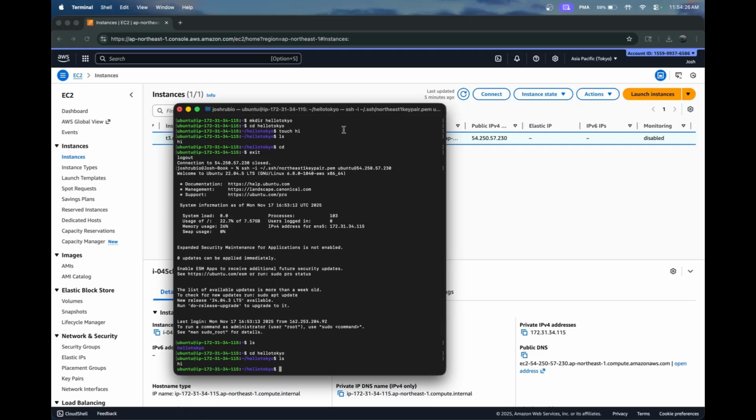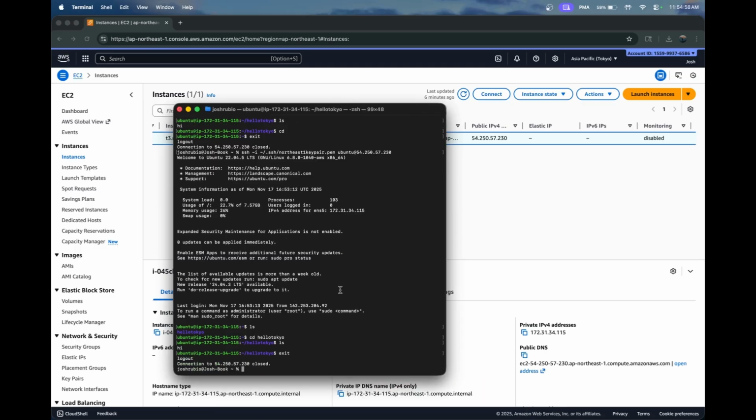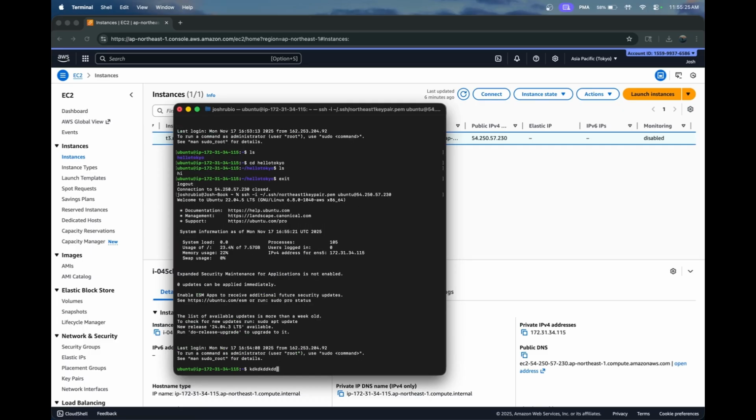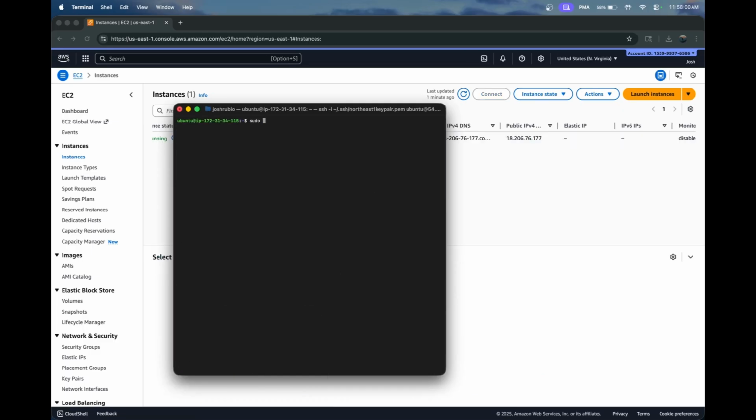And another neat thing that we can do is, since we know that this server has quite the latency from where I am, we can run a traceroute ping to the US East 1 server that we just created, and we can see the latency jumps it has to make all the way to the eastern United States.